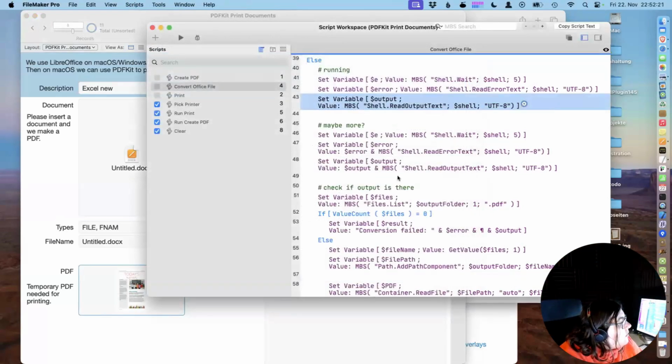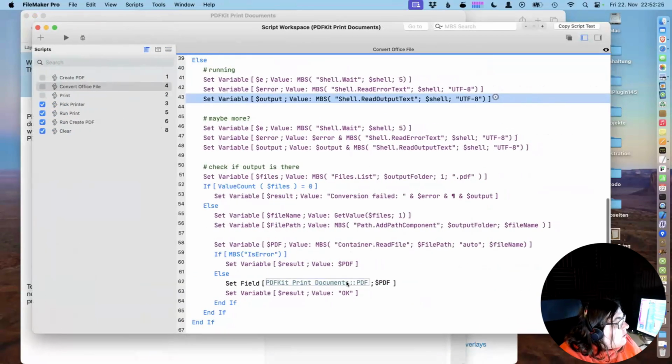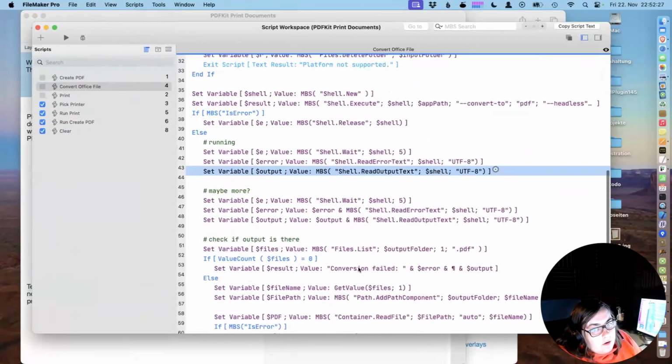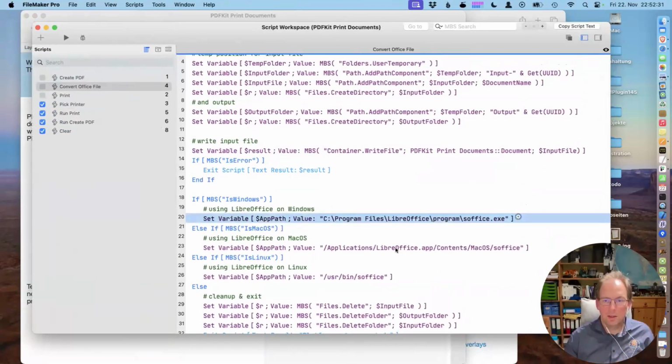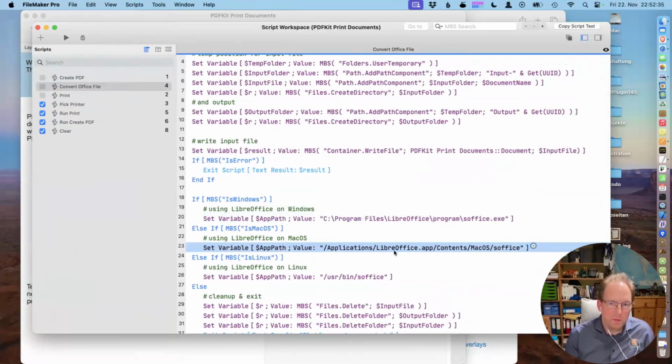Pavel's question, because he was the one who asked this one: this is really cool. Does this require you to have any kind of Excel, Word doc? No, it just needs you to have LibreOffice installed. And LibreOffice is free software, so you can just download and install it everywhere.